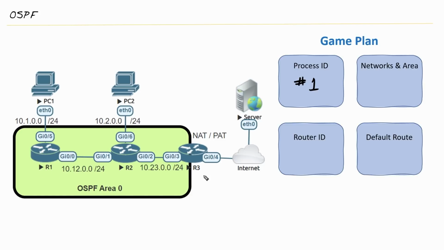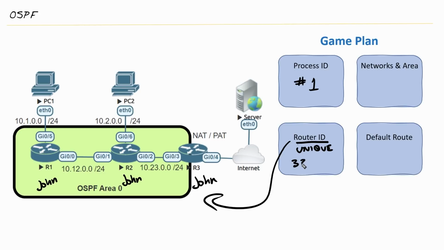Another ID that we need to worry about is the router ID. Now the router ID does have to be unique. So we can't have router 1 saying, hey, my name's John, I'm the John router, and R2 saying, hey, I'm the John router, and router 3 saying, I'm the John router. They need to be unique, and that's what the router ID is all about. So it needs to be unique, and we can't have a duplicate. So we need to plan that out in advance. And the actual router ID looks like a 32-bit, I should just say IPv4 address, because that's what it actually looks like. And once again, for that router ID, it has to be unique, meaning R1 cannot use the same router ID as R2, and R2 cannot use the same router ID as R3.